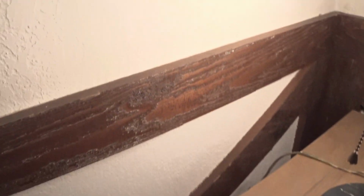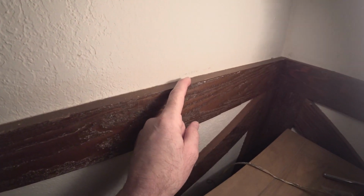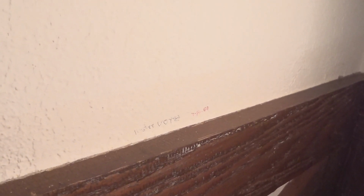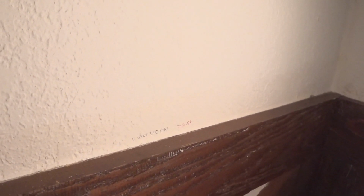All right, now, this is kind of funny. I told you that this is my room, my childhood room. Not really childhood, but I was in my teens and stuff. 12 to maybe 18. On November 8th, 1988, I wrote Vote. And I'm pretty sure that was George Bush Sr. being elected. I didn't know anything about politics back then. Yeah, I just remember coming over here and writing 11-8-88 Vote. Now, why is it the 8th? Isn't it the 6th? Anyway, if you go back and look, it's probably the day that he was elected. I'm pretty sure that's George Bush Sr.